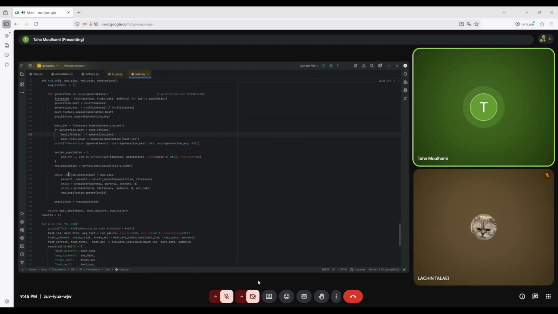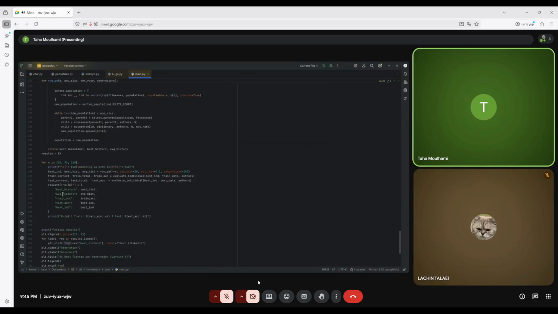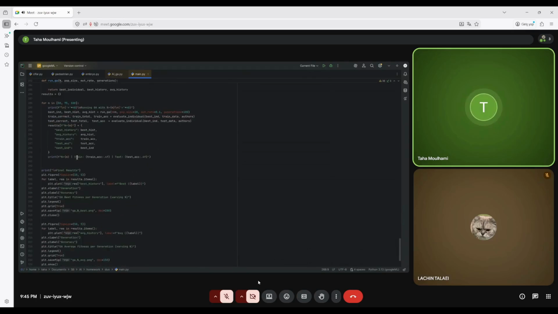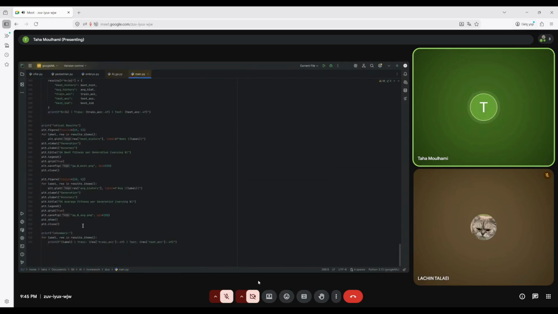And the new population is created by repeatedly selecting parents and applying crossover and mutation each time. And here, for the homework, we tested it with n values like 50, 75, and 100, and then we plotted them. So my friend now is going to explain the results.